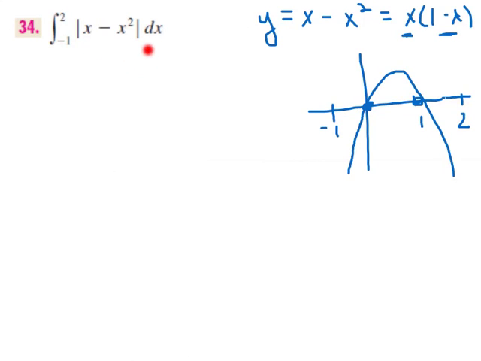Well, if I want to think about this graph, I'm going to make this graph in a different color. Let me make this graph in orange. Well, this graph is going to take the negative piece, which is down here, and force it to be positive. And it's going to take this negative piece and force it to be positive. So the graph that we're looking at, and this stays positive, looks like this. And if you want to graph this function in your calculator, just put in y1 equals ABS, which is the absolute value, which is found in math, num, of x minus x squared, and you will see this graph.